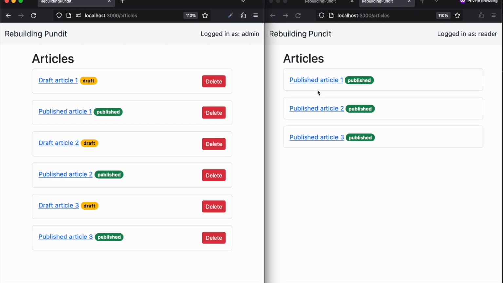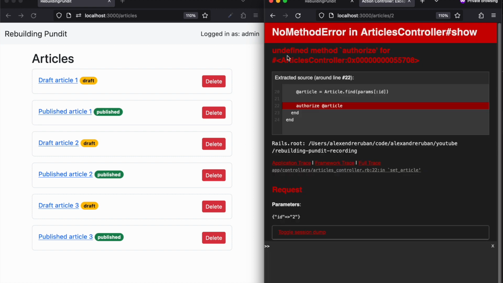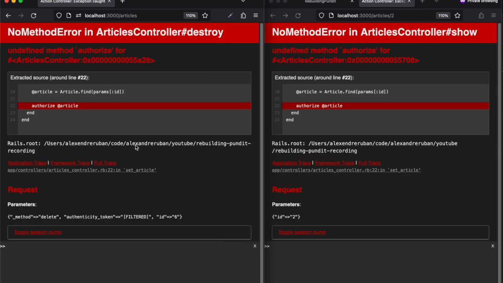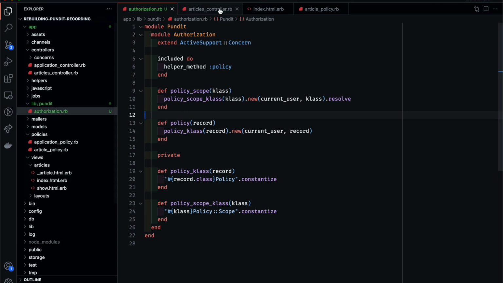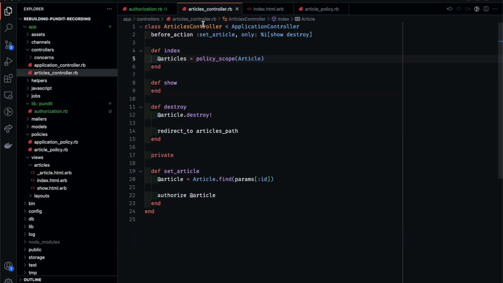The last thing that we want to do is to be able to show articles or delete articles. And for now, it doesn't work in both cases because the authorize method is undefined. So if we go and have a look at the articles controller, we can see that before the show and the destroy action, we are going to retrieve the article from the database. That's what we do here.